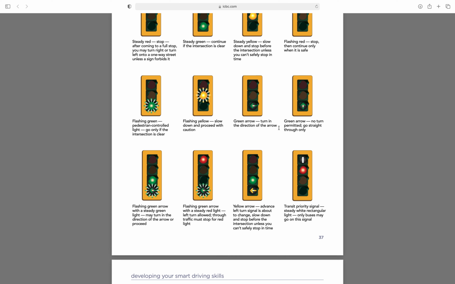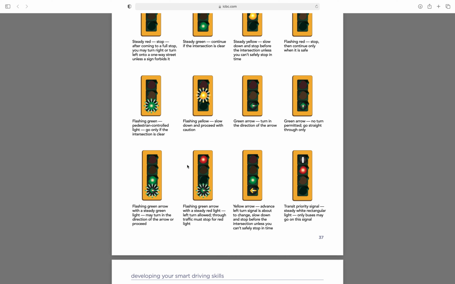Here are your arrows. So the green arrow, if you're in the left turning lane, sometimes you'll get the arrow before the light will turn green, and sometimes it's in a separate box of its own, which just makes it less confusing for drivers. Green arrow, same as a green light, just go straight. You can't turn usually in that situation. So this is the one that I was talking about, where there's a separate section for the green arrow. And that just makes it less confusing. Either the light can be green or it can be red.